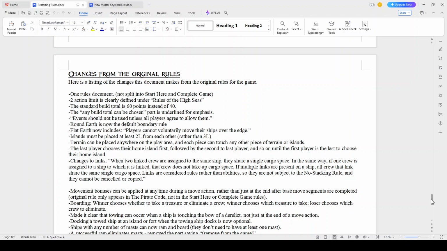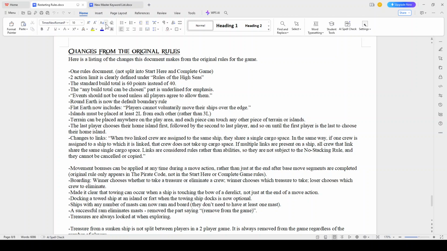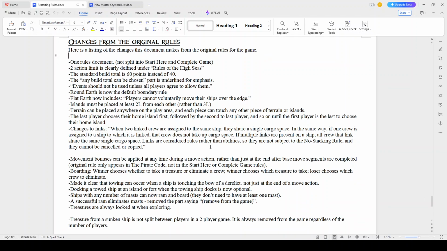So overall, those are the changes and why I made them. Hopefully you enjoy the restarting rules in the new master keyword list. You can check the description to download them from pirateswithben.com. Beyond that, feel free to let me know what you think of them. If you think I should have added more, or if you disagree with them, obviously I'm not trying to tell everybody this is how they need to play, but hopefully they're good changes that make the game more enjoyable going forward.